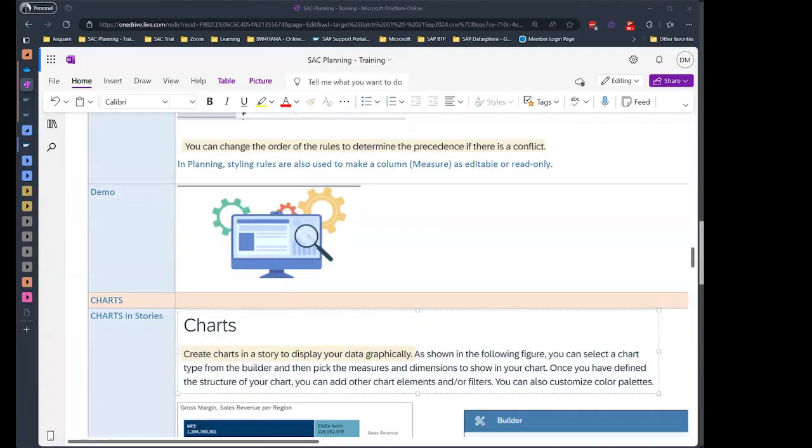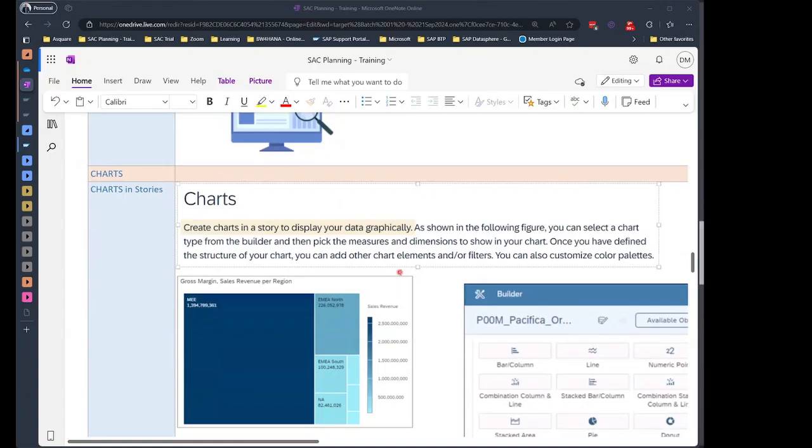So we looked at the tables. Now we will look at some important functionalities of charts. Please remember that the functionalities and features which I am showing you do not cover all the comprehensive features which SAC provides. Of course, it's not possible for me to cover each and every small and big functionality because there are so many. That's why I am emphasizing hands-on. Please go and do hands-on as much as possible.